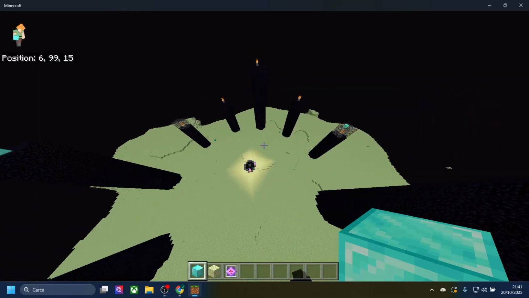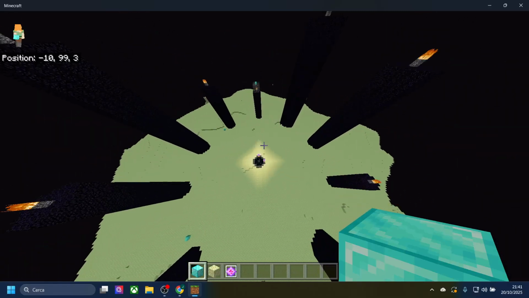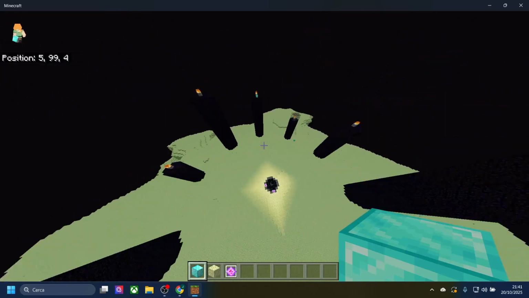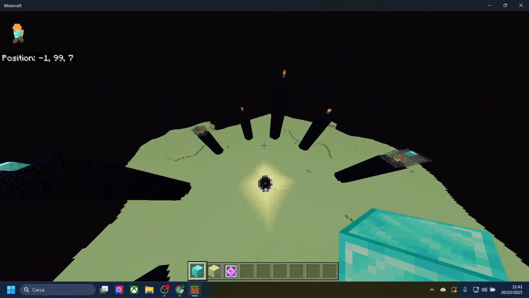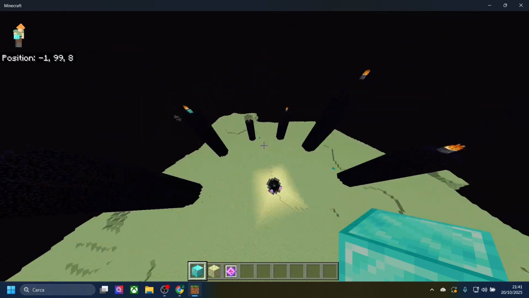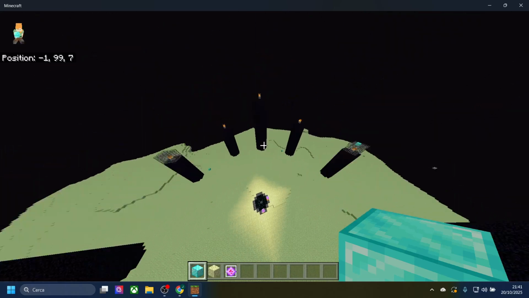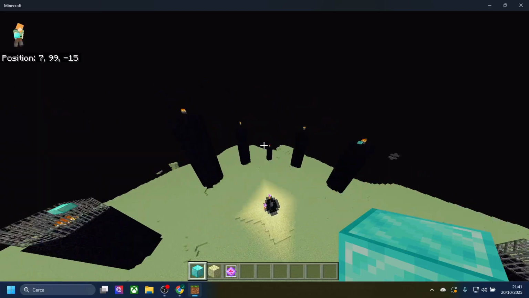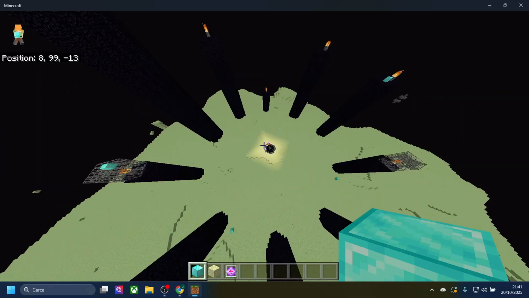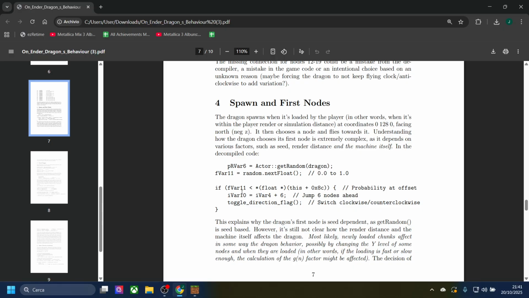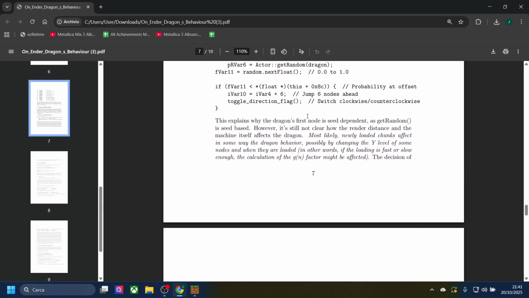And this actually is completely speculative, but it kind of makes sense because if you test it, the dragon very often does the same behavior multiple times, which is a bit weird considering all the possibilities it has. But of course, this is totally speculative, so I don't know.